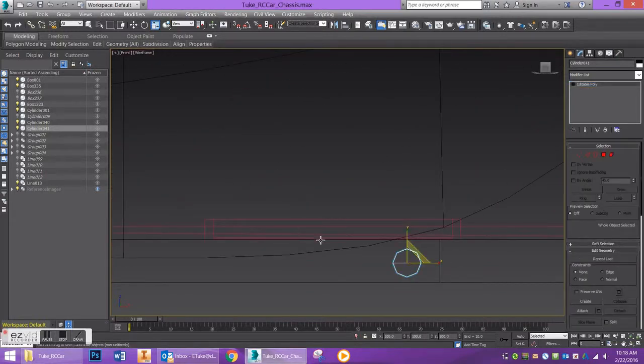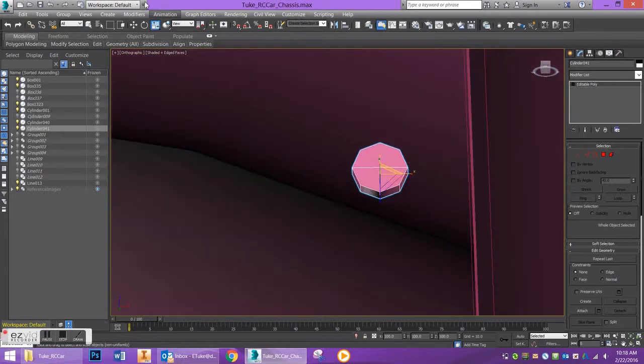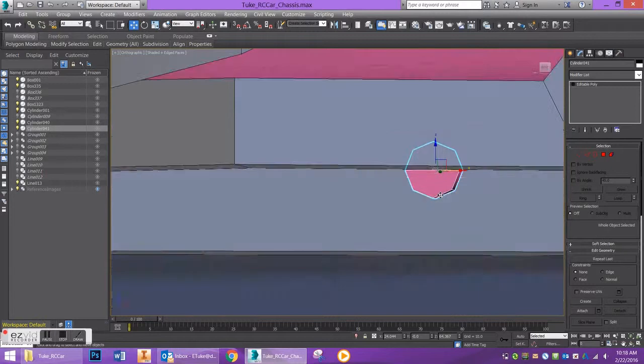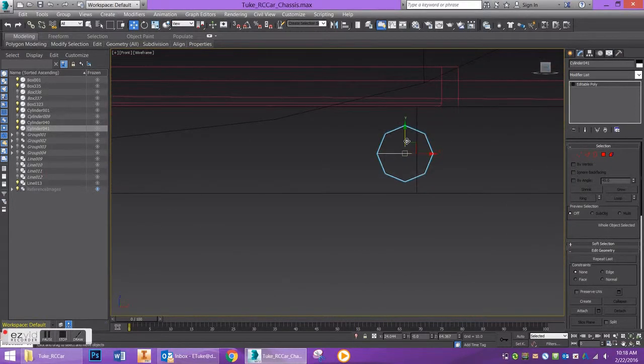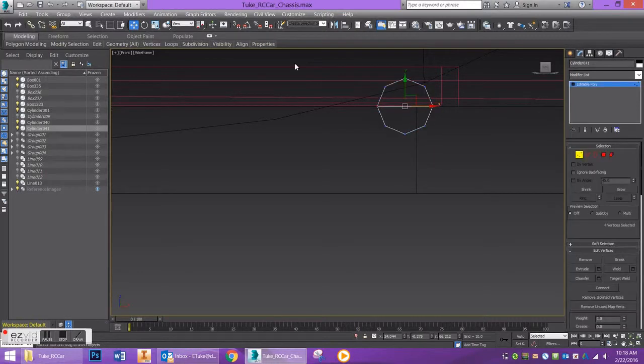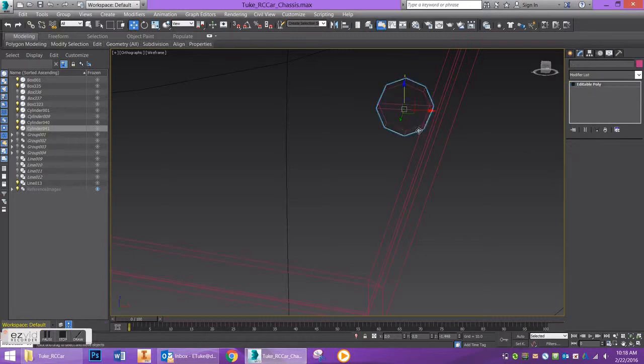Now, if you take the entire piece, let's go underneath here. Let's just go ahead and line that up where we want it. This is actually a little bit easier to do in your wireframe. Right there. And with your vertex selection, we can delete the top half. We're not going to use it. Awesome. Actually, no, before we do that, sorry, I'm getting a little bit ahead of myself.